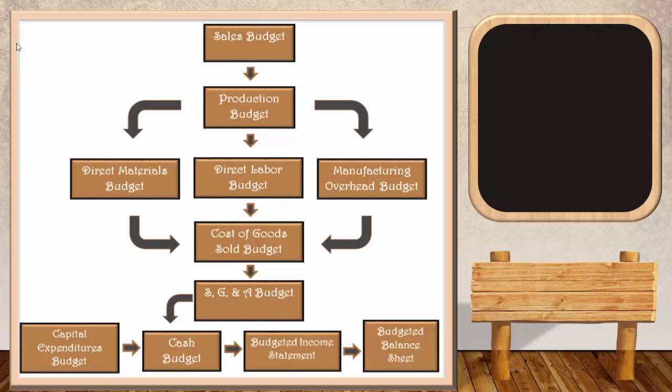The costs of production are going to go to three separate budgets. They are the direct materials budget, the direct labor budget, and the manufacturing overhead budget. You compile the information from all three of those to figure out your total cost of goods sold for the amount of units you plan to produce. That information is tracked in the cost of goods sold budget. All of those costs are related directly to production.